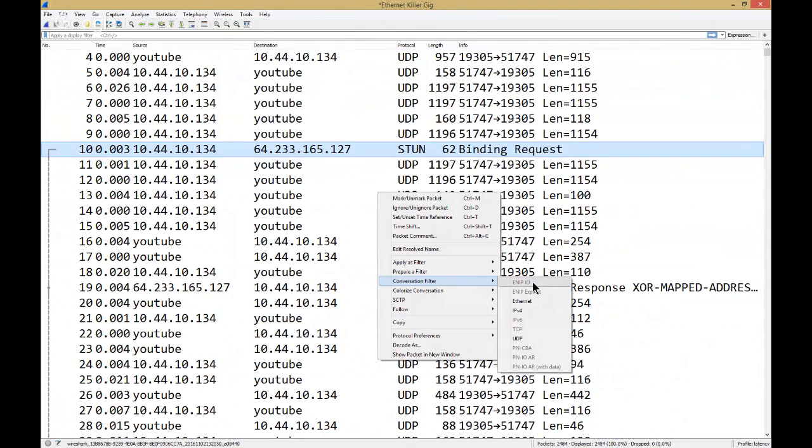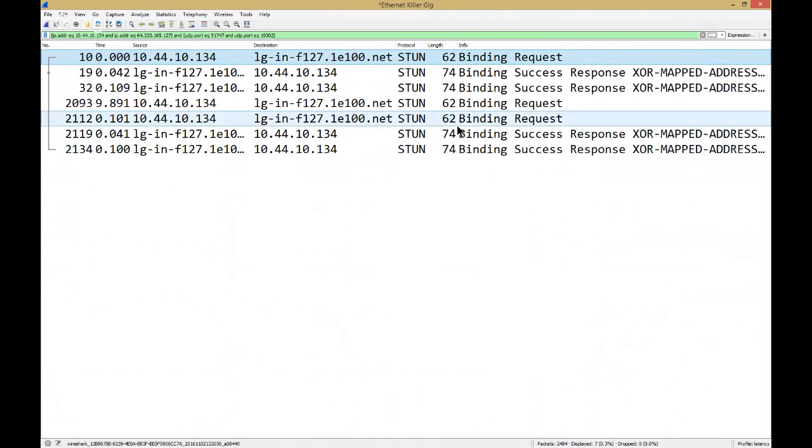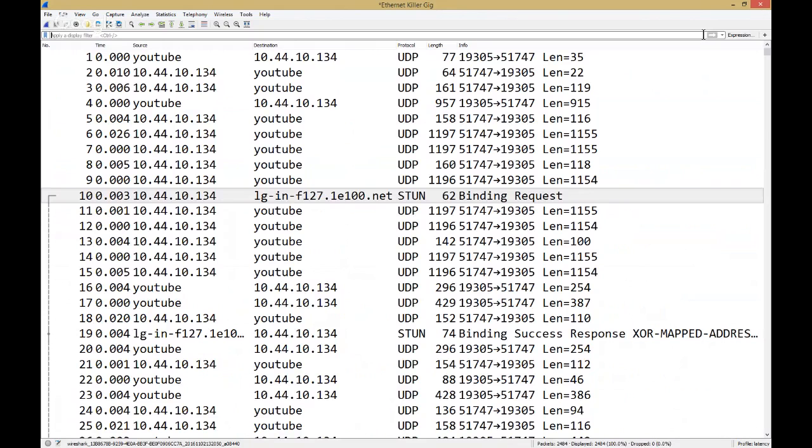If it's a UDP protocol, it'll show you UDP. If it's a TCP protocol, it's TCP. So you can see that it lets me filter on the Ethernet MAC address, the IP version 4, and the UDP. I can choose which conversation filter I want to use. I'll just use UDP, for example. Boom, done. See that? Now all of a sudden you just right-click and you've got a filter. If you don't want your filter anymore, on the far right of the display filter, we've got an X. Click that, and it all goes away.